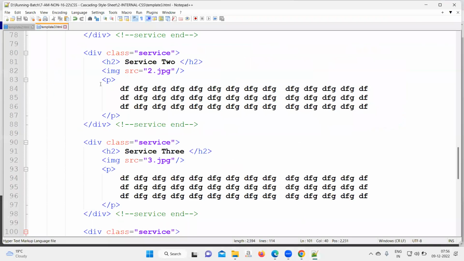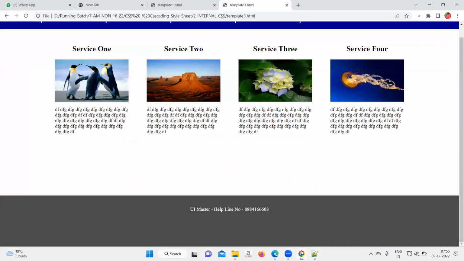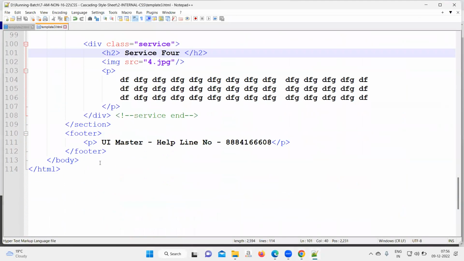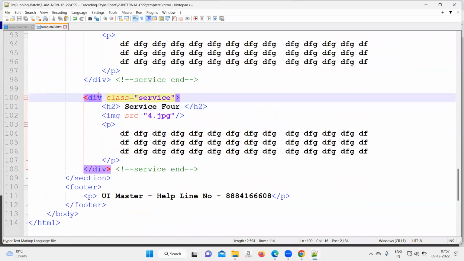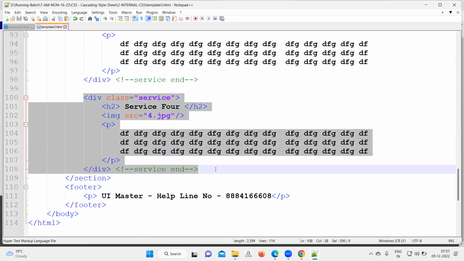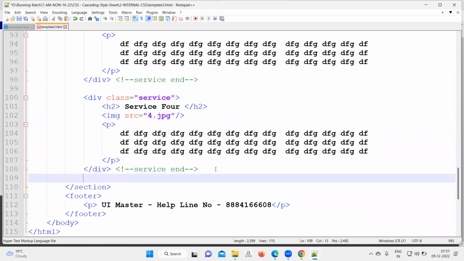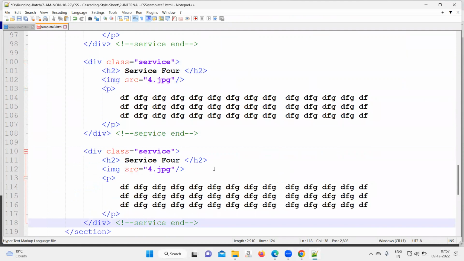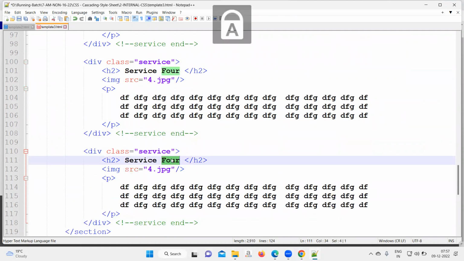Okay, so come to the template 3 file. In the template 3 file, we are going to increase the number of services. So 4 we have. Now let's keep 4 more, like service 5, service 6, service 7, service 8. Service 4 you can copy, paste after that, and change to service 5.